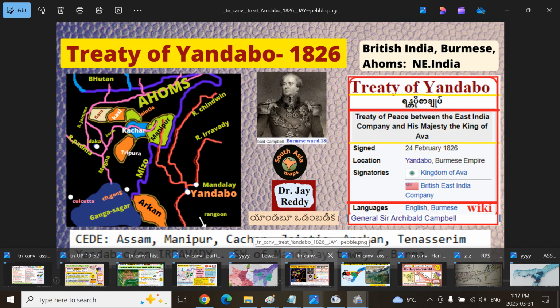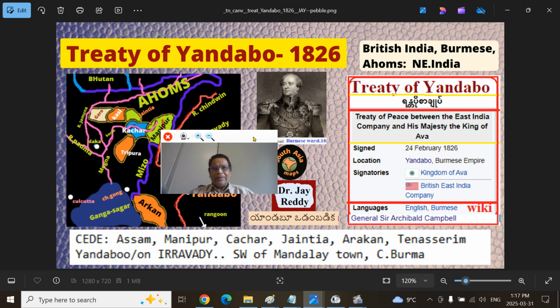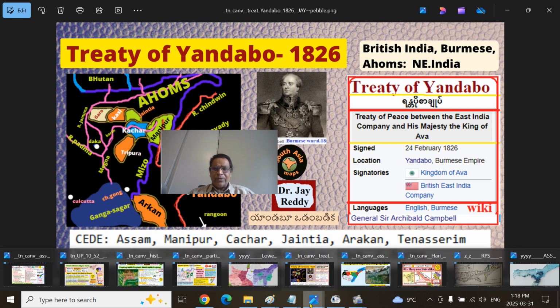The modern Assam province was constituted after the Treaty of Yandabo in 1826, following the Anglo-Burmese wars, during the time of Governor General Lord Amherst. You remember A, that is Amherst, B is Burmese wars. He was a predecessor of William Bentinck, the next Governor General of British Imperial Territories in South Asia.